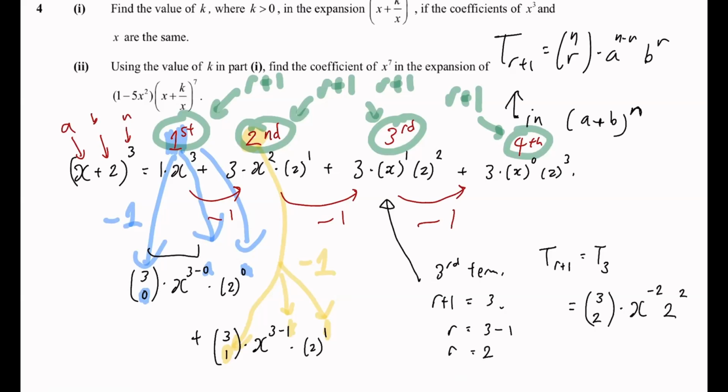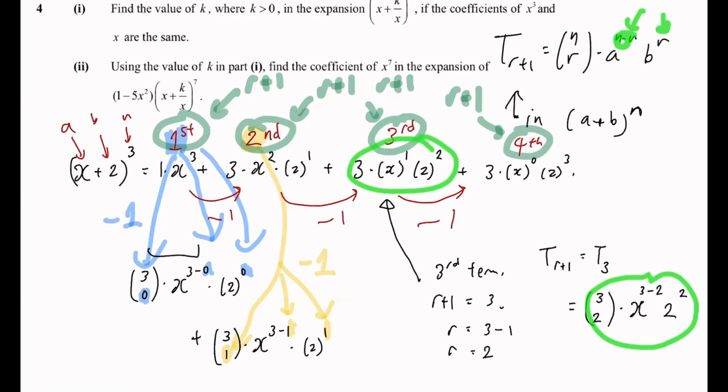Sorry, I forgot one more: 3 minus 2. Are they the same? Are you convinced that they are the same? Yes, okay. Then that's how the formula works. But more importantly, why is there an n minus r here and there's an r there? It's really just because of the formula.